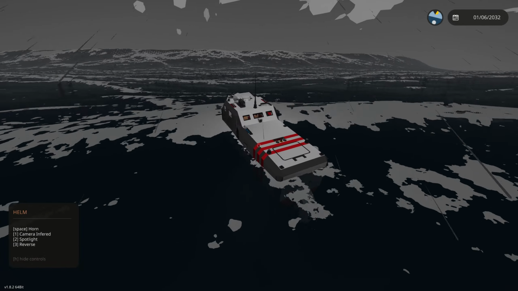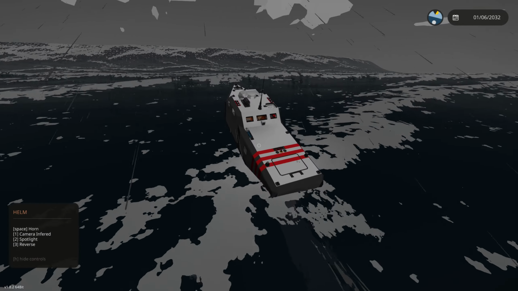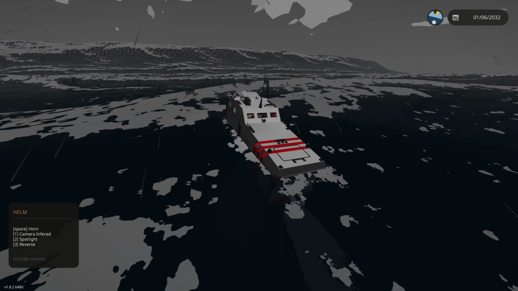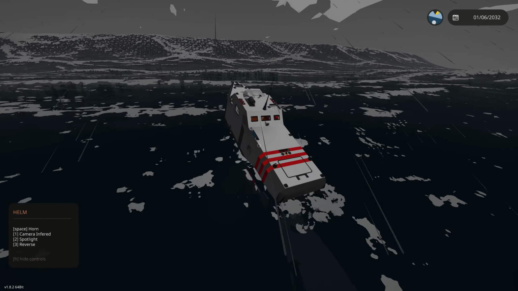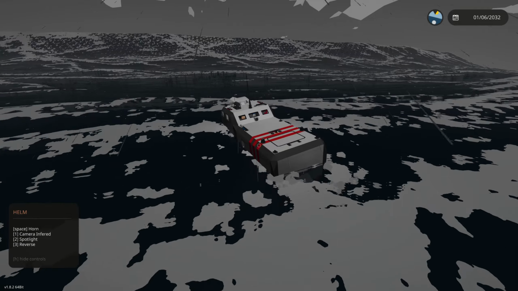This thing cannot capsize. I'm just going to let you guys know. This thing will not flip on its roof and stay there. It will flip back over. I can guarantee you that. If you don't have any water on board, it will flip back over. But if you do have water on board, that might be the issue.